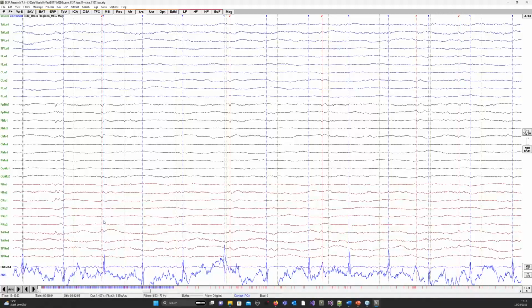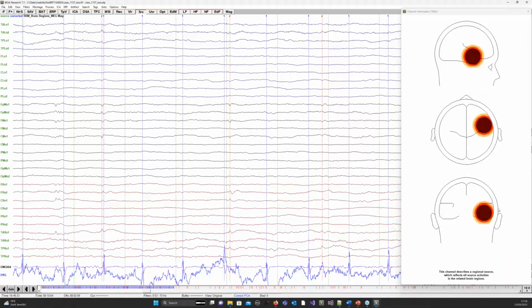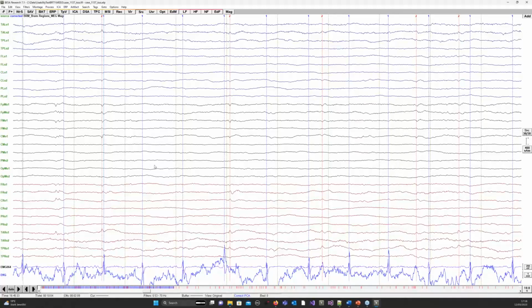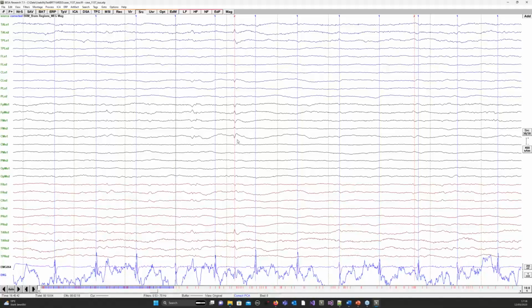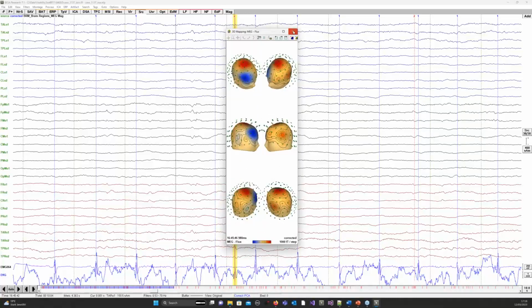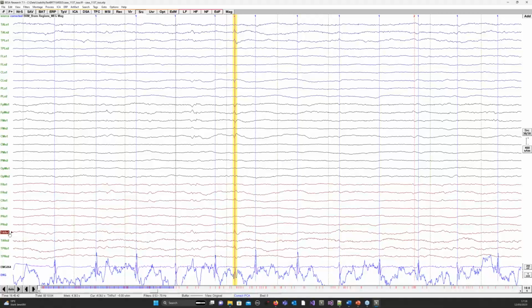For example, this channel TAR01, where is it? It covers this type of brain region, so temporal anterior lobe, the radial surface, and I can see that this particular deflection here is a very good indicator that this channel picks up this spike activity.